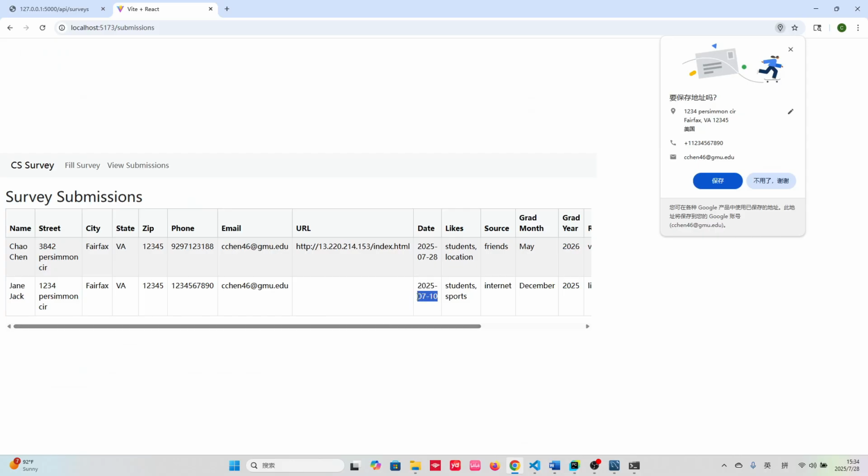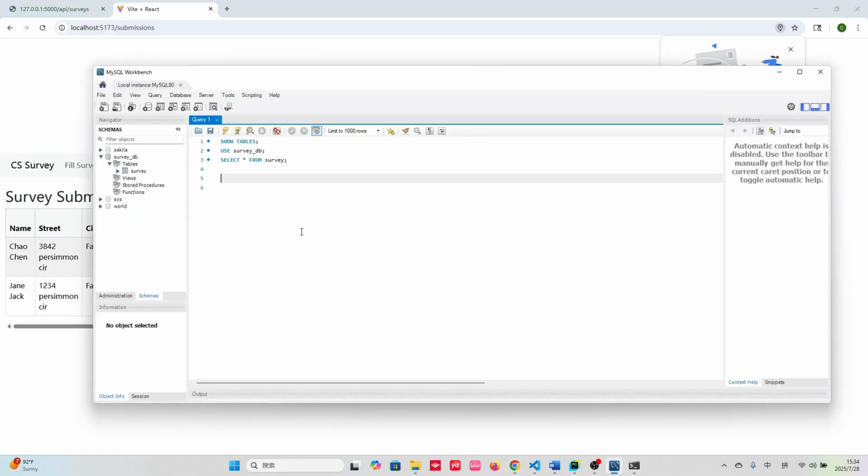Okay, then, I think it's working nicely, and we can also show our local database.